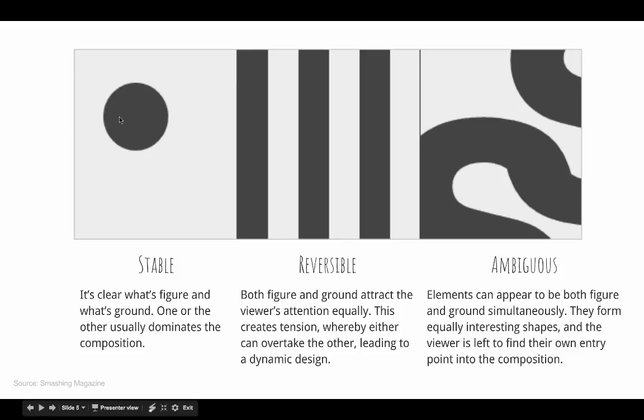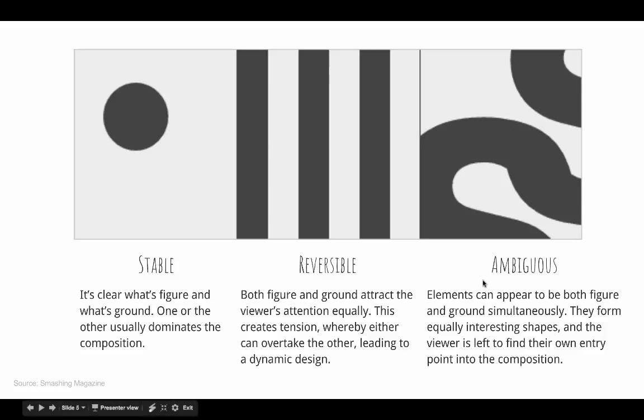The dot appears to be the figure or the positive space. The white appears to be the ground. The ground is dominating the composition, and this pops out. It's sitting on top. Reversible means that it can kind of go back and forth depending on the way that you're looking at the design. We don't know if this is black stripes on white background or white stripes on a black background, and that has to do with the fact that they're equal quantities and they're all going off the edges, so we don't know, and our eye will switch between the two.